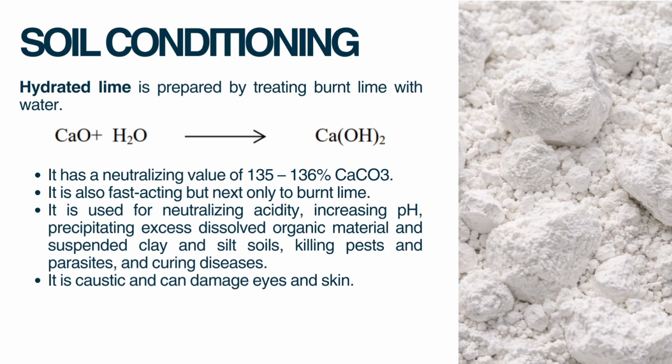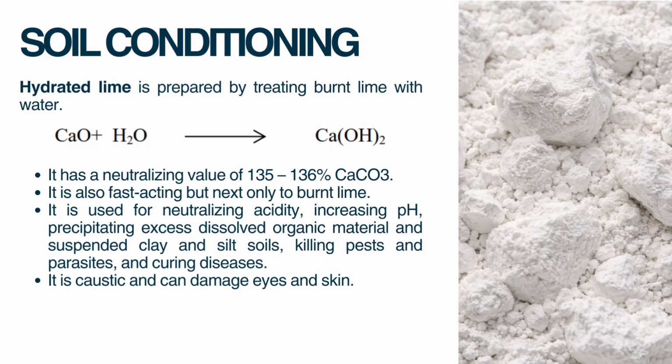And lastly, the hydrated lime, also known as the slaked lime. It is produced by adding water to burnt lime or quicklime. In this reaction, calcium oxide combines with water to form calcium hydroxide. Hydrated lime has a neutralizing value of about 135 to 136% compared to calcium carbonate, making it a strong liming material. It is also fast acting, although it works slightly slower than burnt lime.